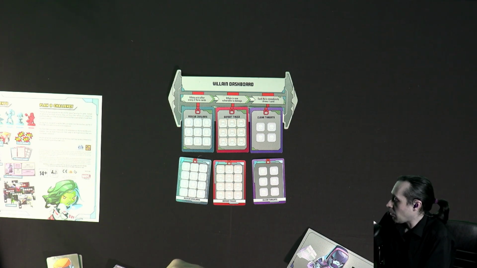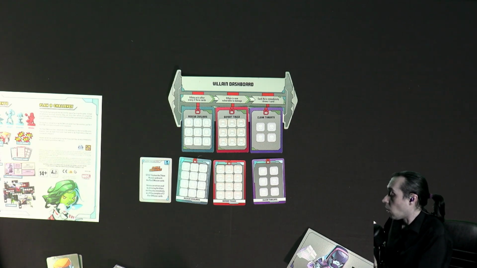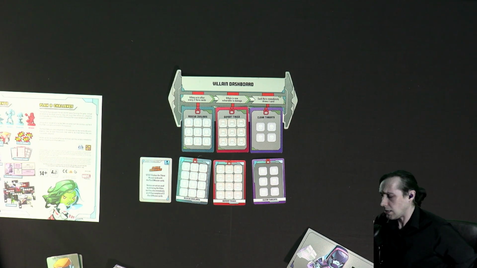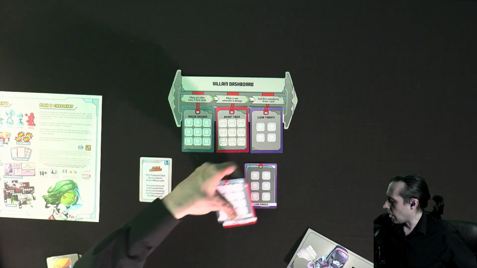Heroes can win as usual by defeating the villain, but they also immediately win if they complete all 3 Plan B mission cards. Okay, so it's just interesting. You can either defeat the villain or clear all these advanced mission cards. That's kind of cool, and you can use this in any of the other expansions. So this is nice. I like that.